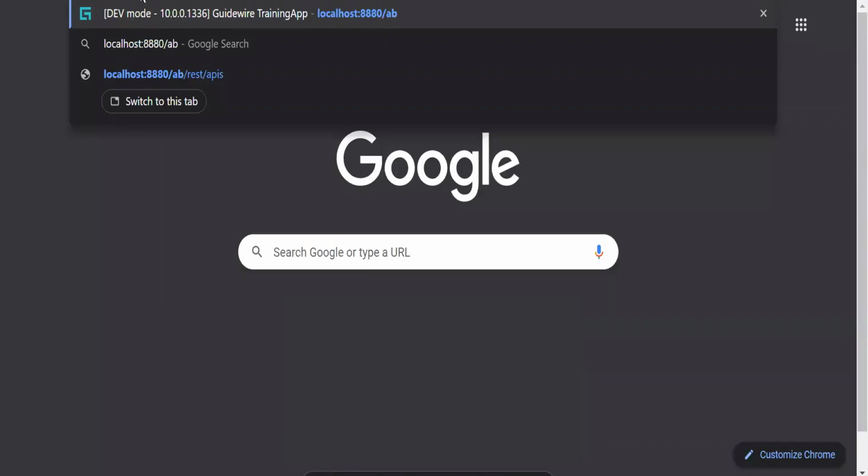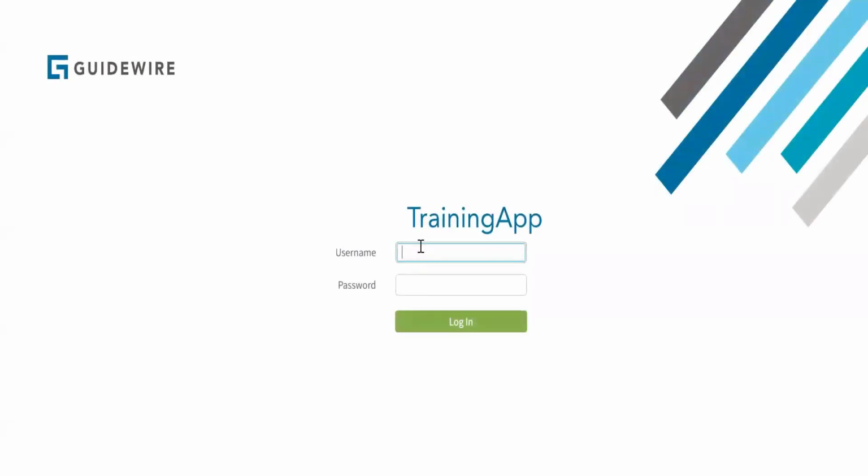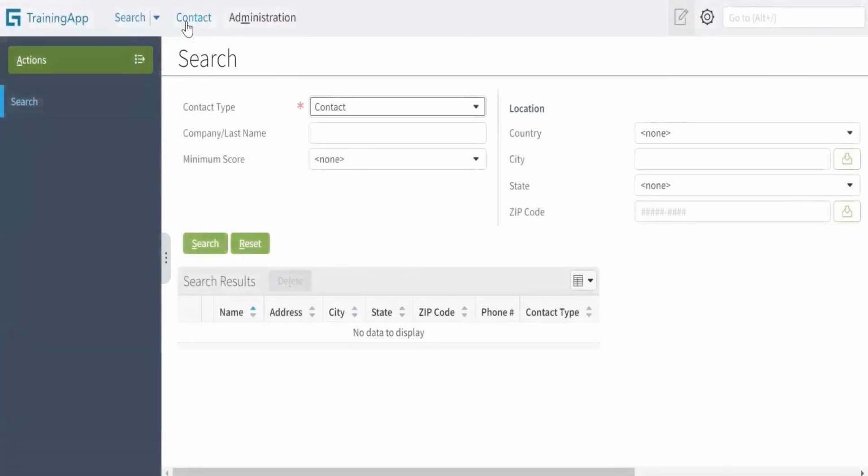If you are setting up the training app locally, it will be hosted on port 8880. There is a default username and password, SUG, and you can log in with that. This is how our training app looks.